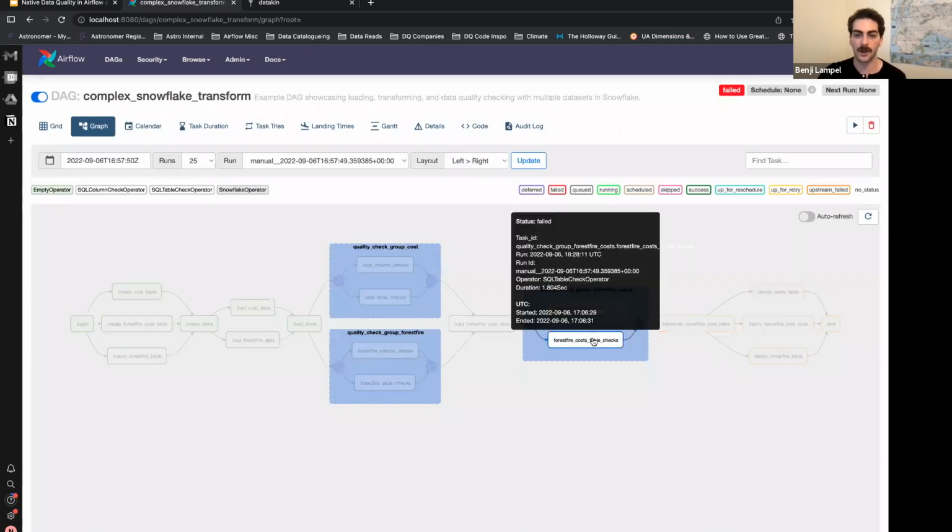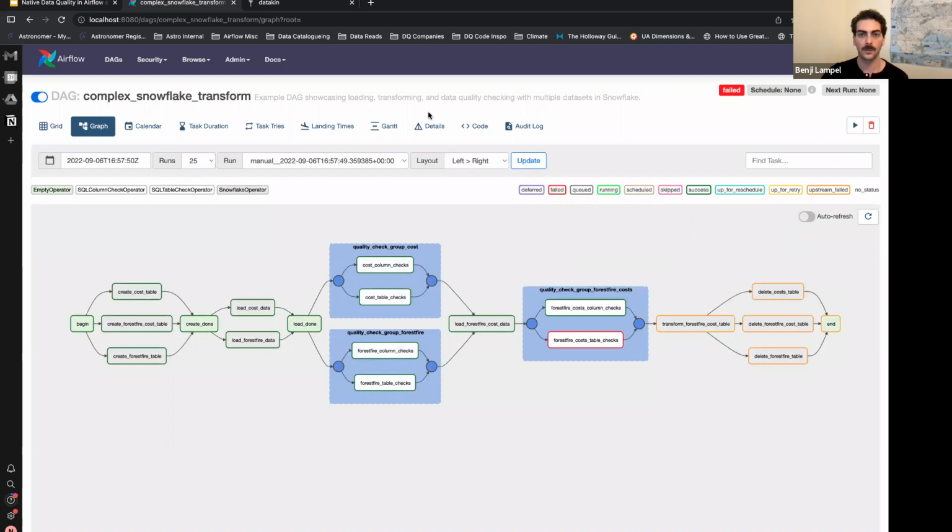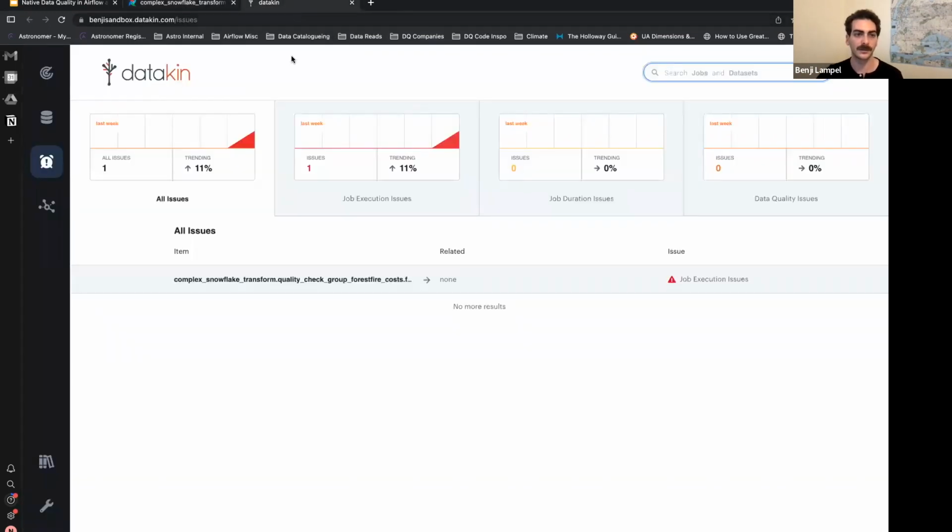Now, before we dive into the log of what's going on here, let's take a look at what the OpenLineage side of this piece looks like, especially when we have a failure. So we see here in our little sandbox, Datakin. Datakin is part of the OpenLineage suite. It's a paid version. The open source version of Datakin, which is a little different, is called Marquez. And if you want to do stuff, especially some local testing with lineage, Marquez is a great tool for that. But if you want the full, robust OpenLineage experience, Datakin is the way to go.